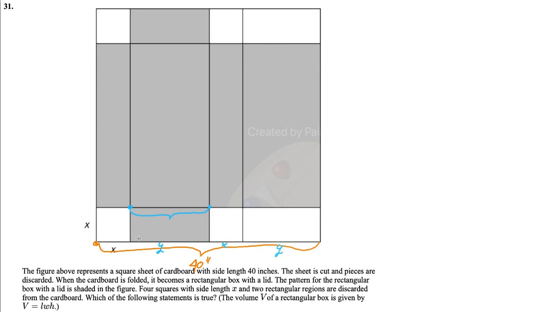And I know something about the relationship between x plus y plus x plus y. That first of all is going to equal 2x plus 2y equals a total of 40. When I divide by 2, I get x plus y has to equal 20. And then that forces y, whatever y is, I just chose y randomly, it doesn't make any difference. y is always equal to 20 minus x. And then this length is just 20 minus x.